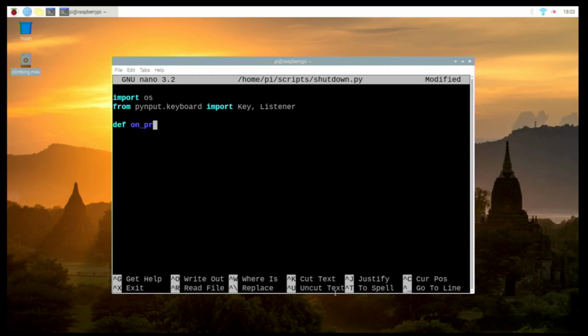The first thing we're going to do is define on_press, and we're going to tell it that when a key is pressed, I want it to print out to the console, and when we use the terminal to run the command, you'll see what this does. I want it to print out the key press, so it just tells me which key was pressed.